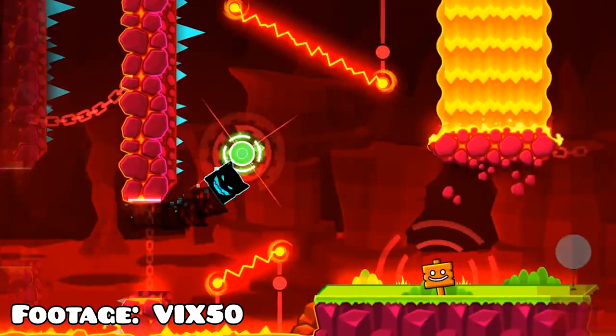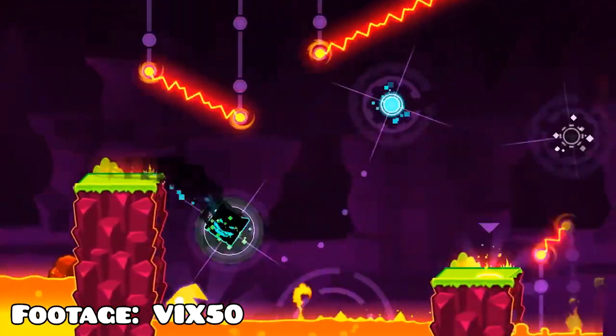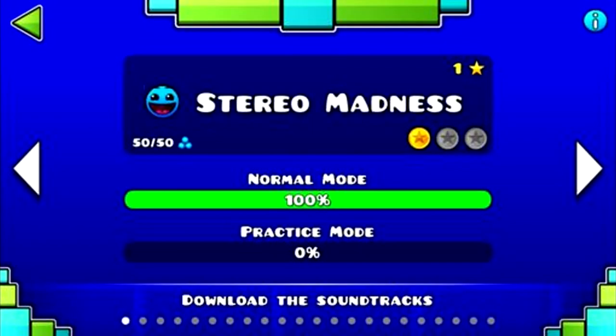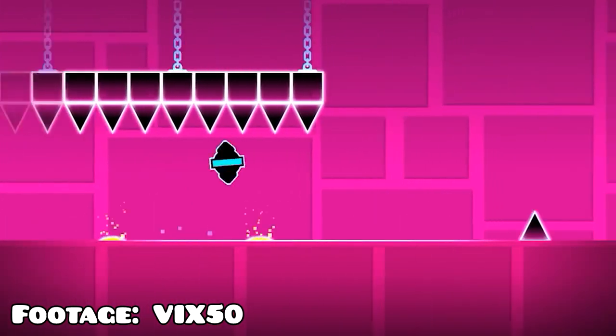To actually be able to progress in the game, you'll have to start fresh and start with the first level, which is called Stereo Madness. If you try to go for the last level in these pages, Finger Dash for example, you'll probably find yourself having a hard time and not getting anywhere in the game, which is not a good move. Going for Stereo Madness first is your best bet as the game has set up the first few levels as building blocks for your skill.